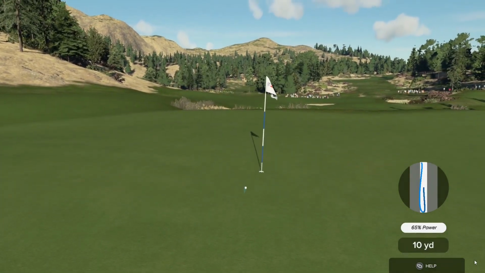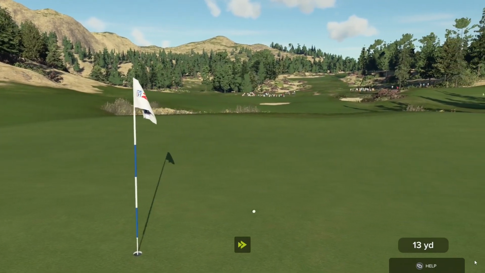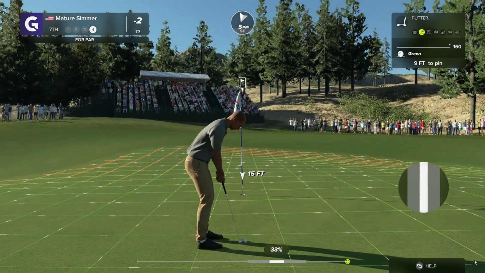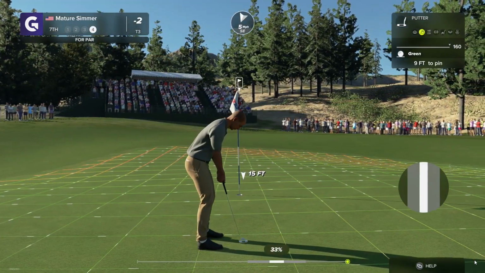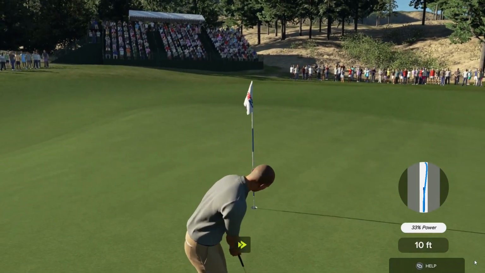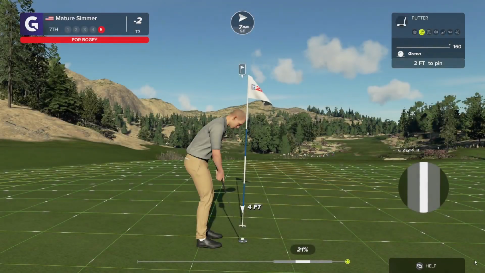So it looks like it'll roll this way. Ooh, that almost went down. All right. And if this can go down, this'll be par. I'll be surprised, but let's hope. Go on. Nope. Get in the hole. This is kind of the problem I was having on that one. It's just so hard to read the greens.